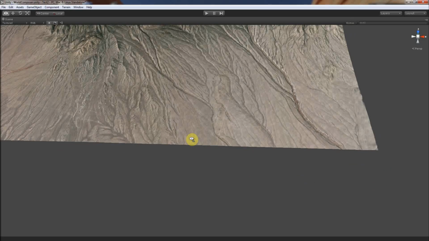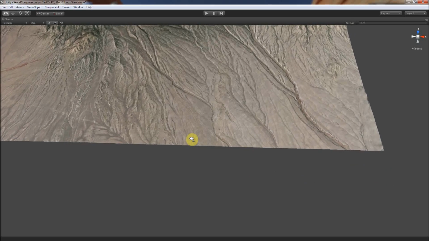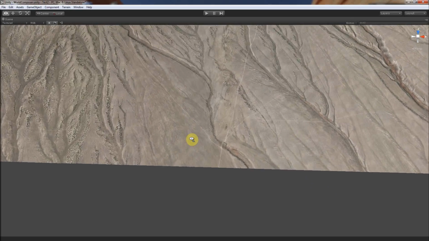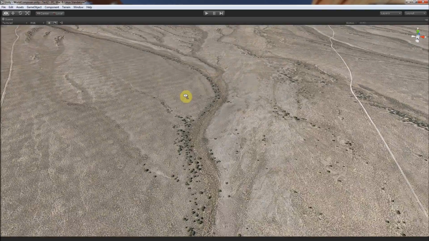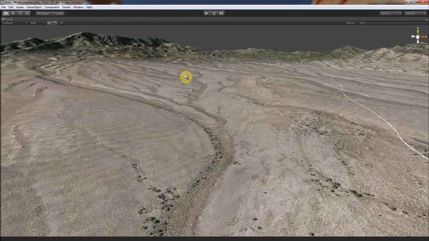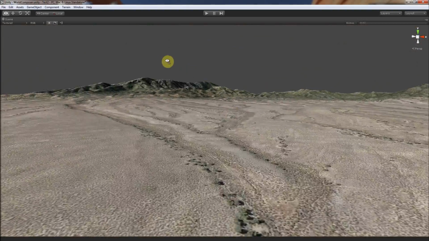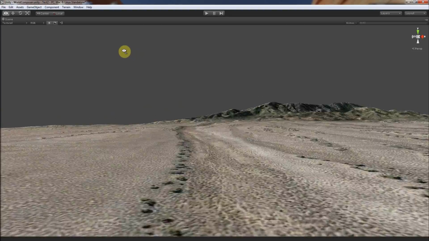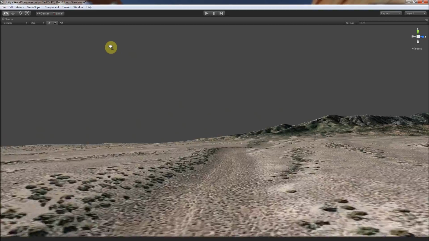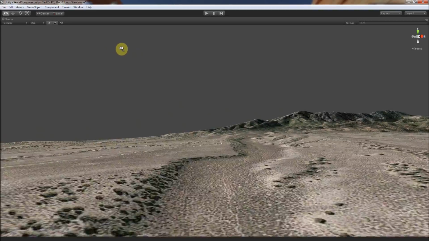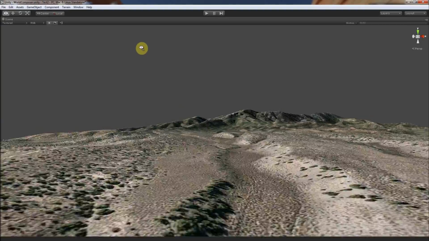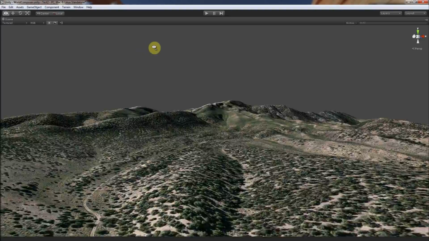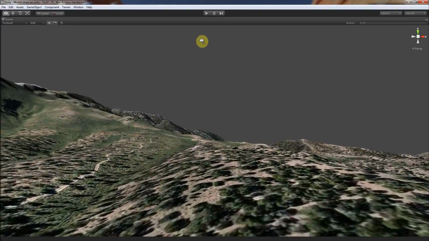So let's take a look at the terrain. We start zooming. And this is the extreme resolution you can achieve. This is like 0.5 meter per pixel. And there's one zoom level higher, and it's 0.25 meter per pixel. But as you can see, the results you can achieve are really awesome looking.